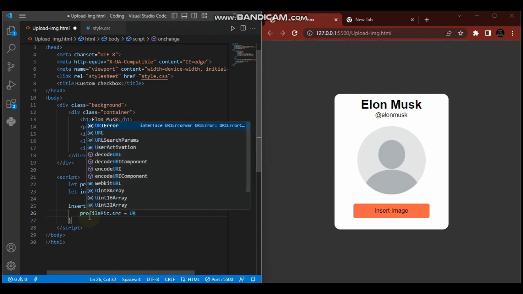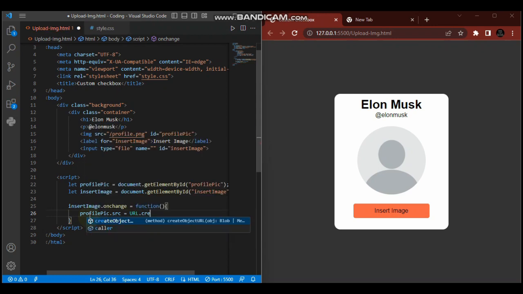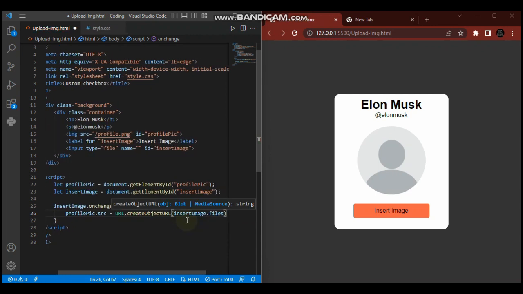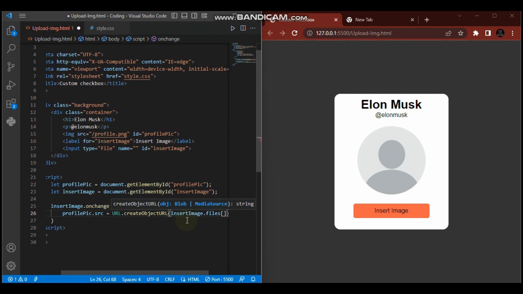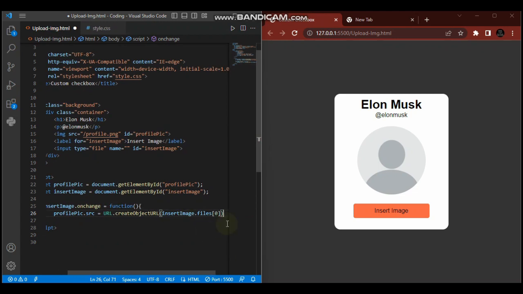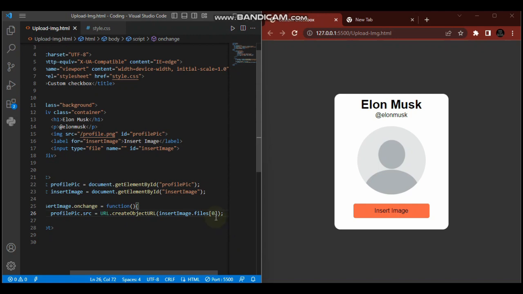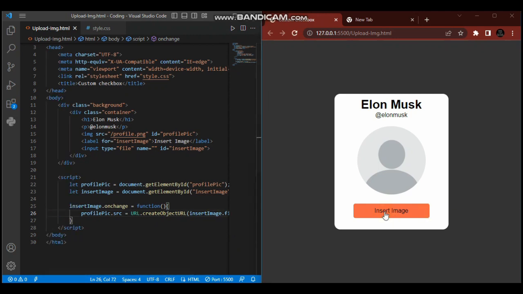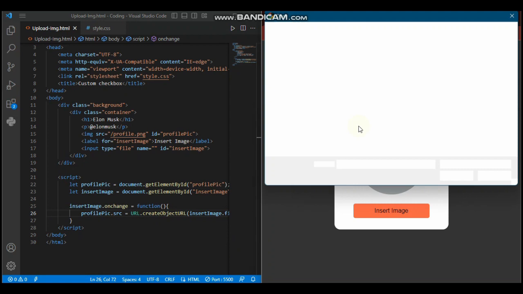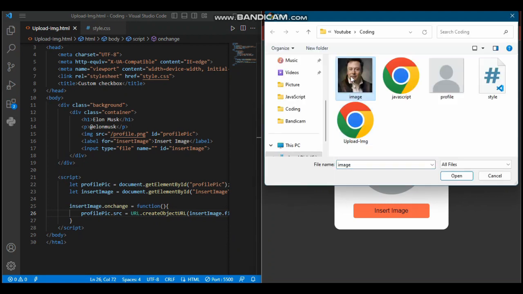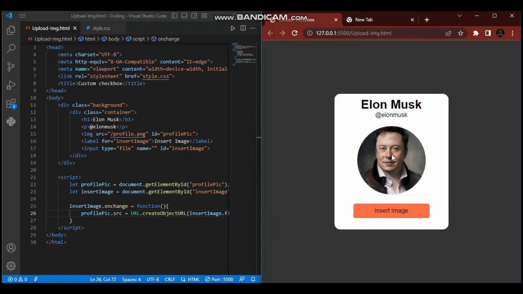It is inbuilt, I will explain, URL dot createObjectURL, then it takes one parameter, so insert image dot files, I will explain, then 0, let's say 0 there. Now let me save first and see if it works. So here I insert image and then I get to select a file, then I select my file and it comes.